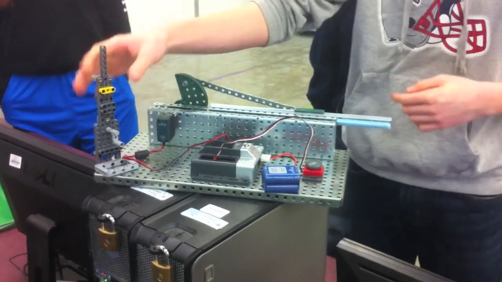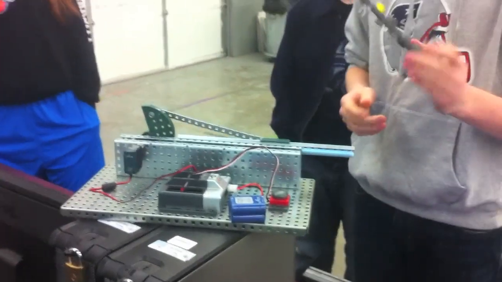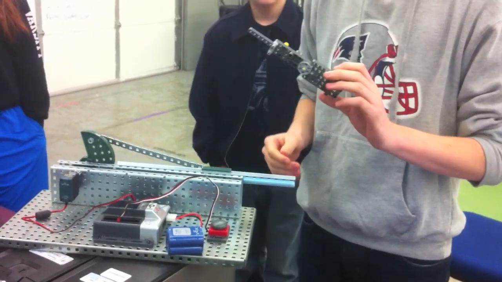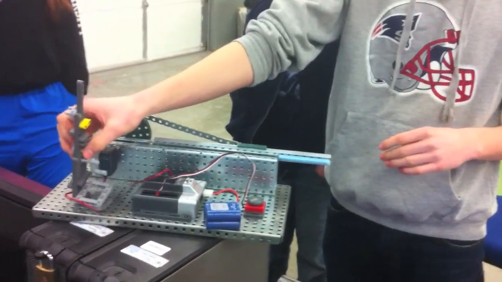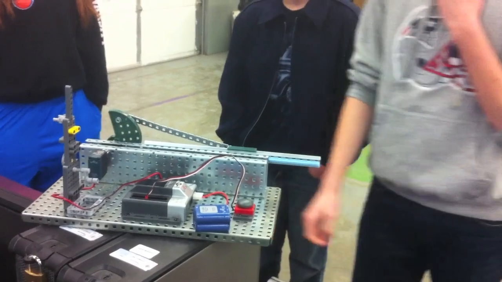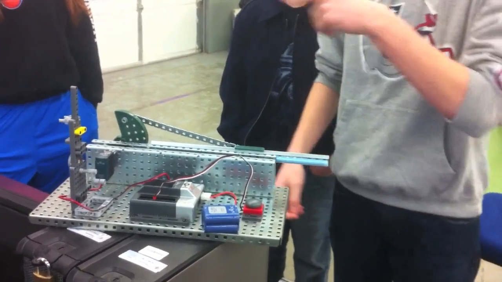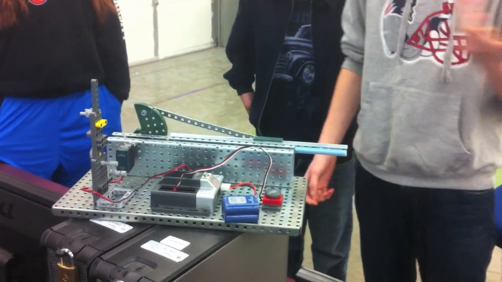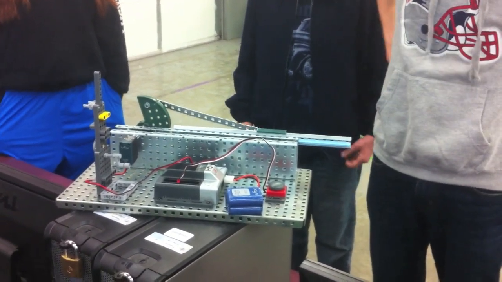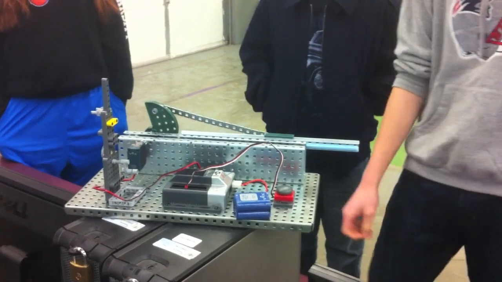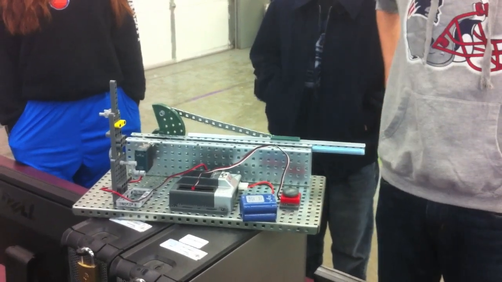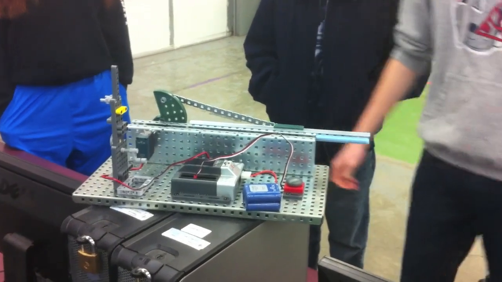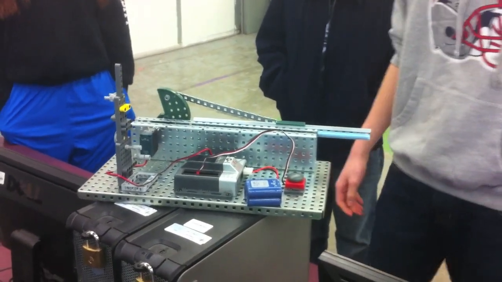Okay, and then this is our Lego model of this, and we couldn't get it like that because it's kind of impossible to do that. So, we had to do it upright. And then for the flow power, you can't reverse it, which is kind of cool, I guess. And where you can find this mechanism is on trains and, I think, auto windows or something like that. And that is our presentation of our awesome mechanism.